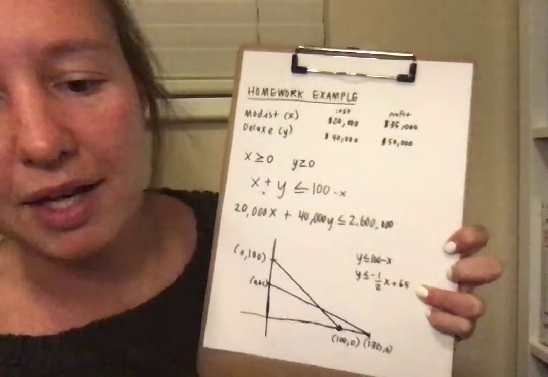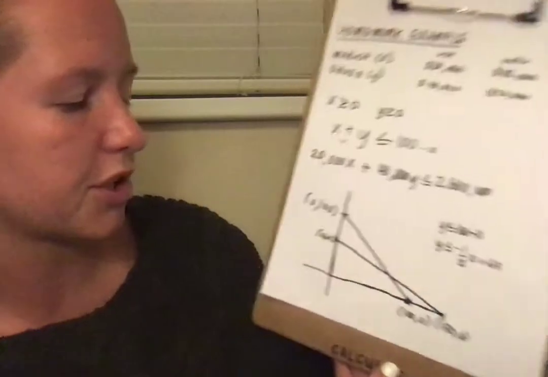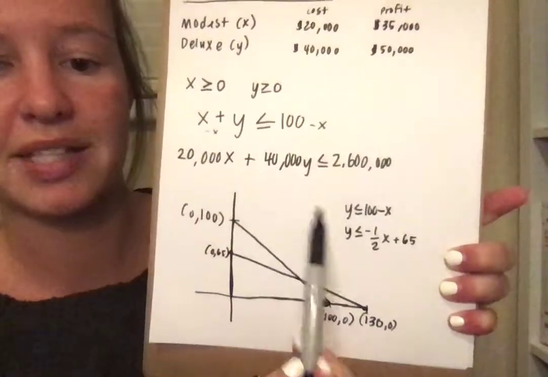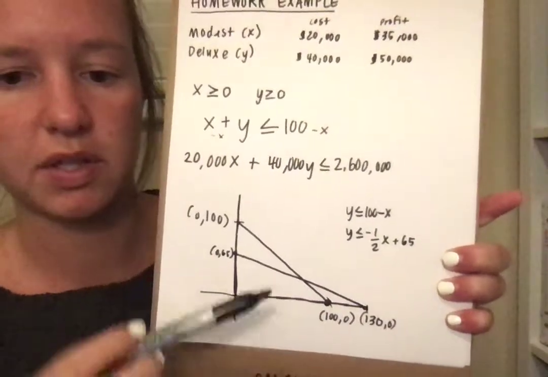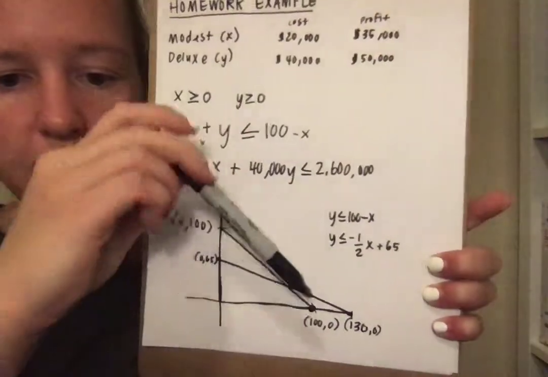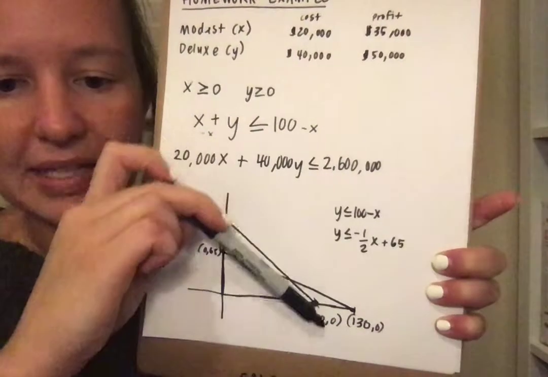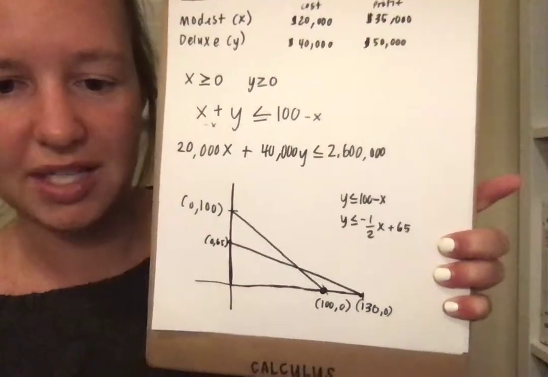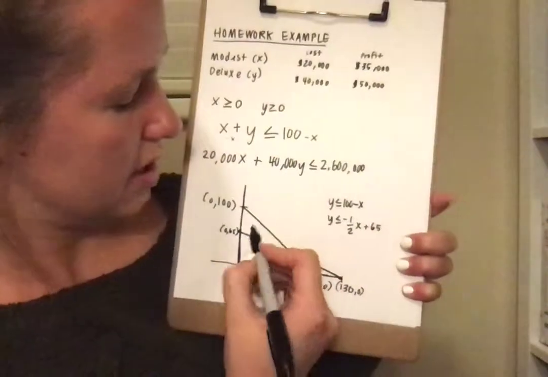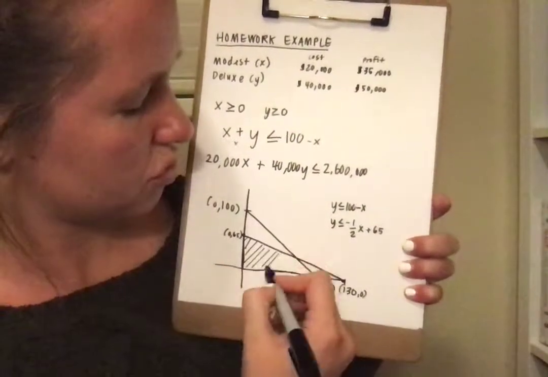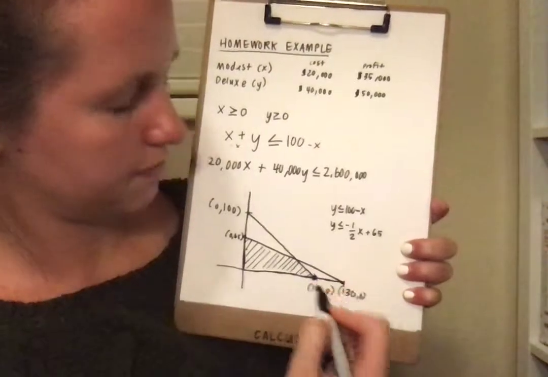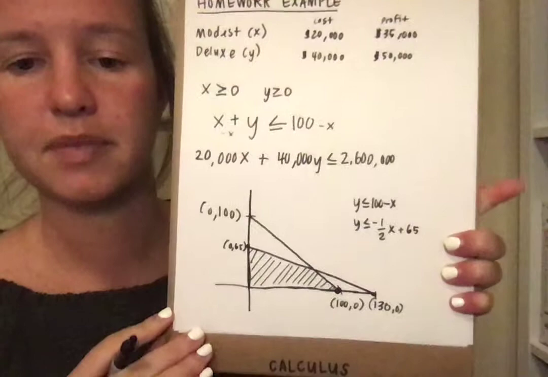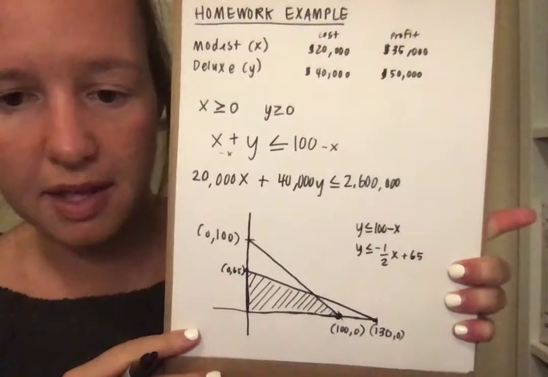But those points don't even matter because, hello, we are just trying to find where these all overlap. So if you recall, y has to be less than or equal to both of these equations. So if you take this diagonal one right here, has to be less than that, and then take this equation and it has to be less than that. So you can tell where they overlap. Go ahead and fill that in. So we're going to overlap right here. That's called your feasible region. So we graphed it. We got our equations and now we have graphed them.